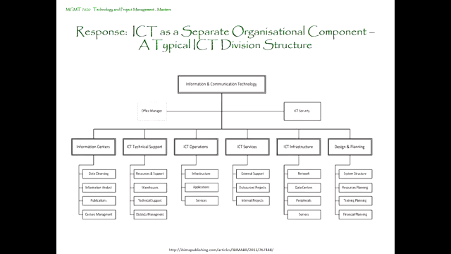It's now a division. This is a diagram of a typical ICT division. Over to the left it's got information centres, ICT technical support, which looks after all of the kit, operations, makes sure that everything's running all right, does the reviews of infrastructure usage. The ICT services, that is providing project management services and so on. Looking after the infrastructure, looking after design and planning. Up the top, looking after ICT security. And that's just a typical organisation chart for an ICT division, a silo within an organisation.